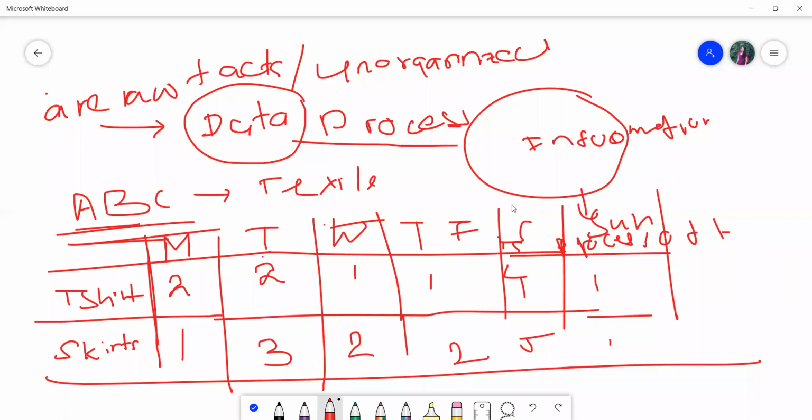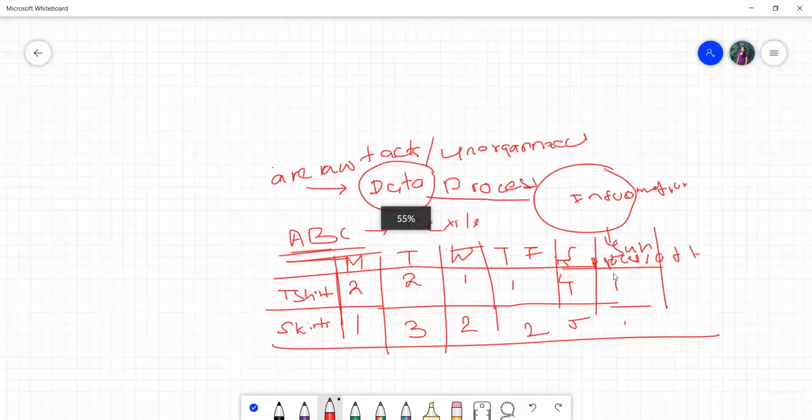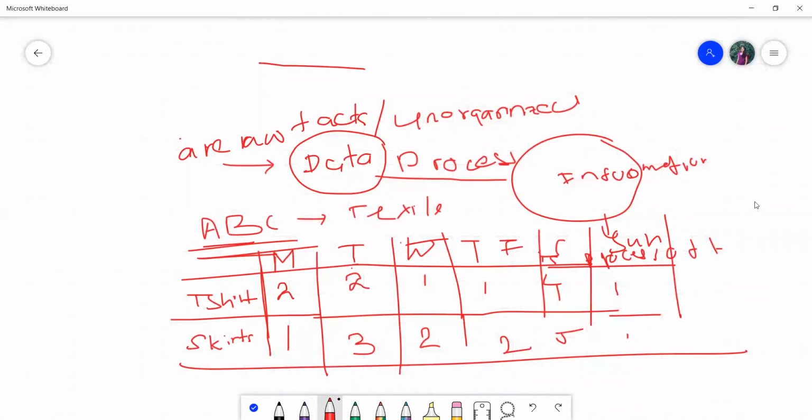So at the end of this week, from Monday to Sunday, that means one week, we are going to find the total number of sales in that particular week. Let's take this as the first week of August.